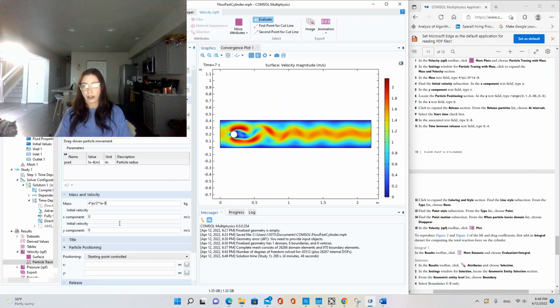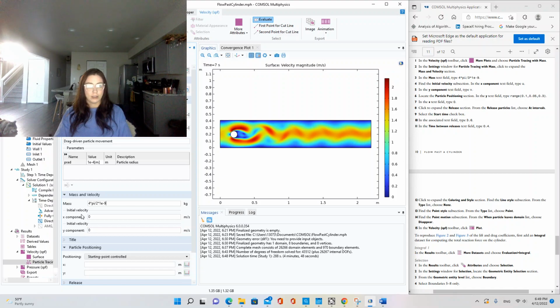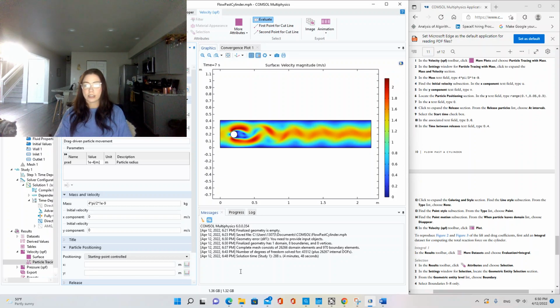Find the initial velocity subsection. Okay, right here. And in the X component text field, type u. In the Y component text field, type v.